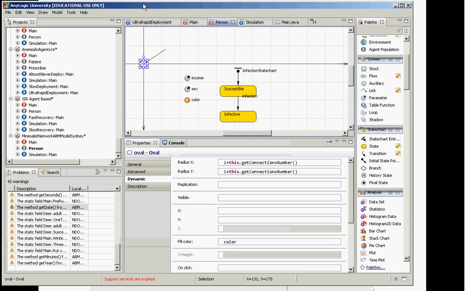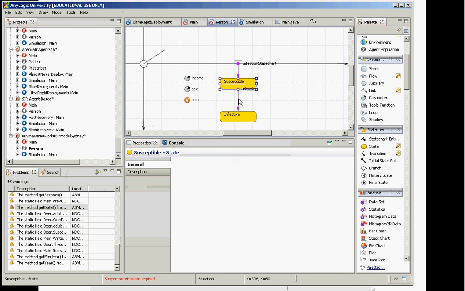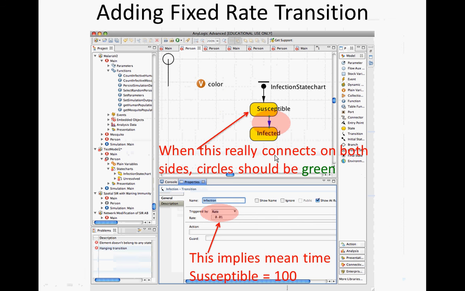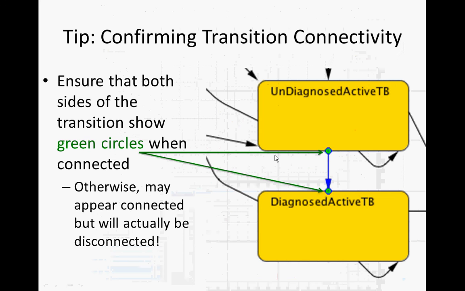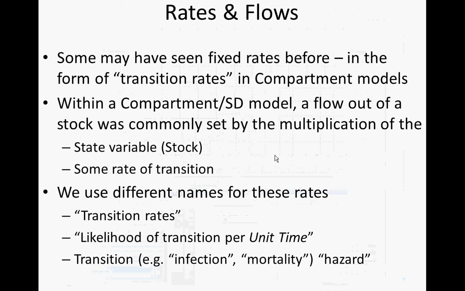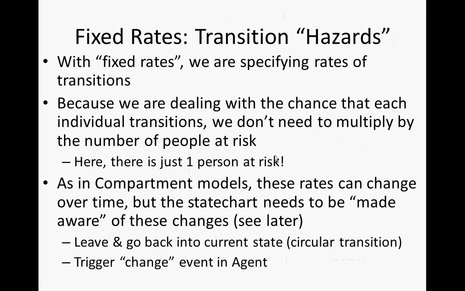For those who are familiar with system dynamics, this is very similar conceptually to a first order delay, except that each person is in one state or another state, but their likelihood of remaining in the susceptible state declines exponentially over time as e to the minus 0.01 times the amount of time since they got in there. Their chance of leaving per unit time is the same, so it's memoryless no matter how long they've spent there. This is a very common means, and again, they have an average time there of 1 over that. So the average amount of time is 1 over the hazard rate and vice versa.